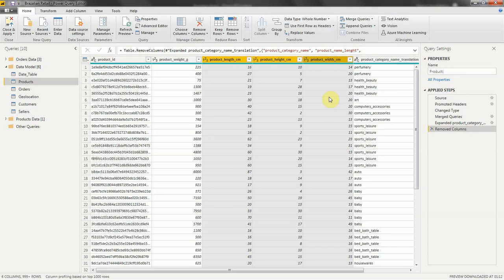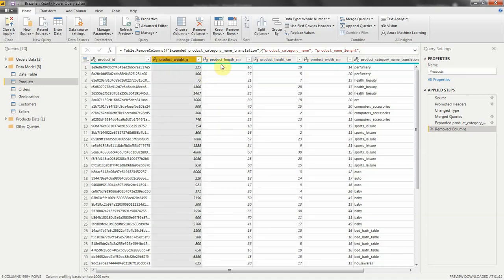And what I want to do with that is draw some kind of correlation, or figure out what drives the shipping charges. Is it the weight of the product that drives the shipping charges, or is it the volume, or is it both? So I want to do that analysis. For that, I'm going to keep these 3 columns here.